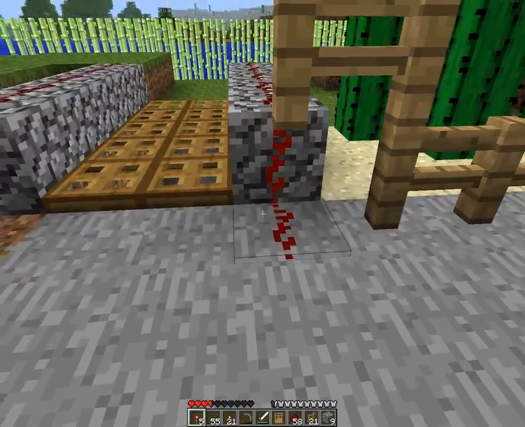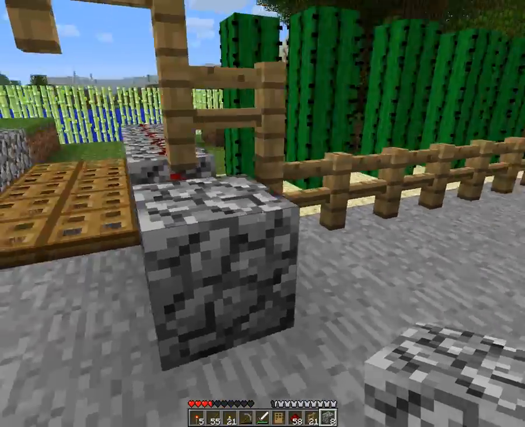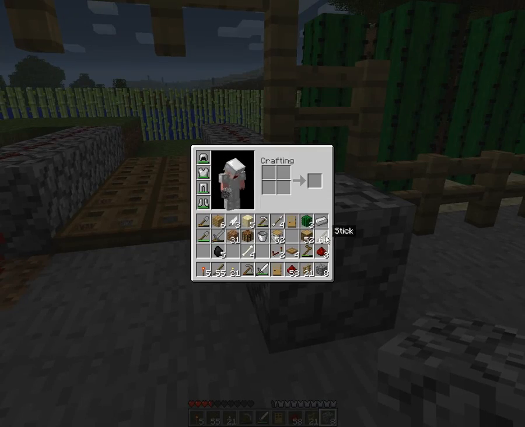Anyway, we need to make a little switch thingy here. And we make a lever here.